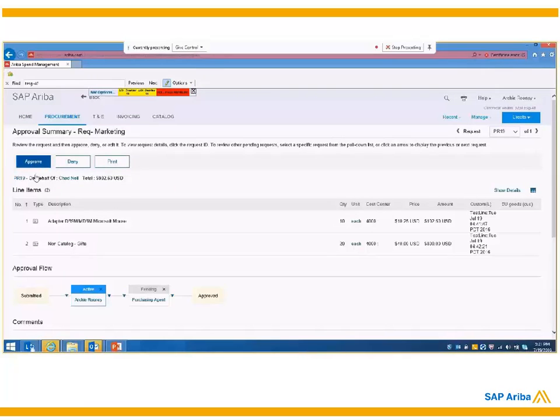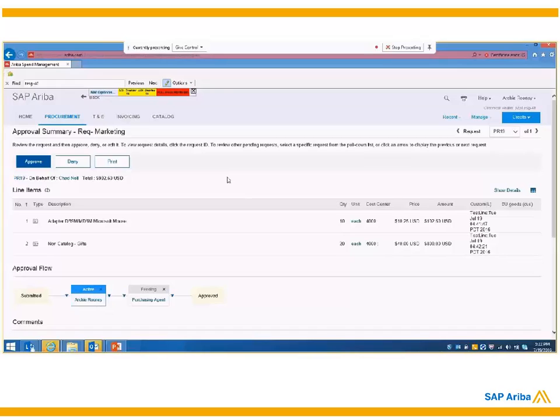Sorry, question. Can the approval be line-wise, for example, approve one line and reject the other line? So that is something which we don't have right now. Again, it has been planned for one of our roadmap items. We don't have a date which we can share with you, but this is something which we are definitely seeing, for which we've received a lot of requests, wherein you have a line item approval as well. So yes, it is getting planned as we speak right now.